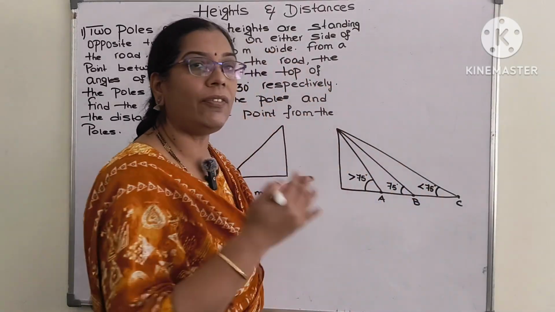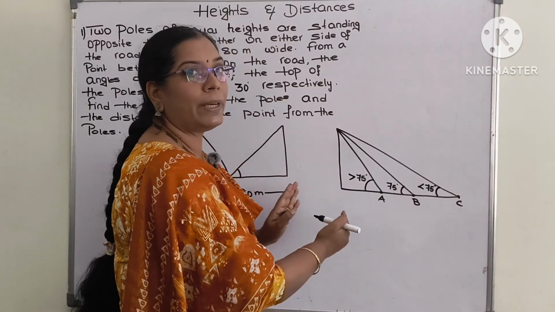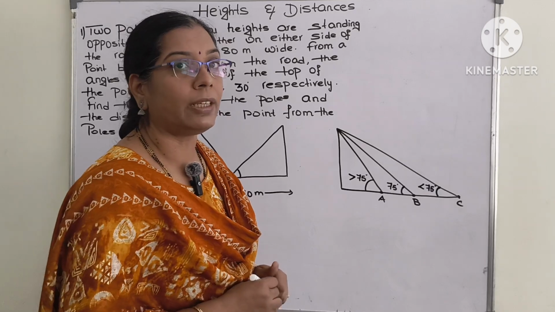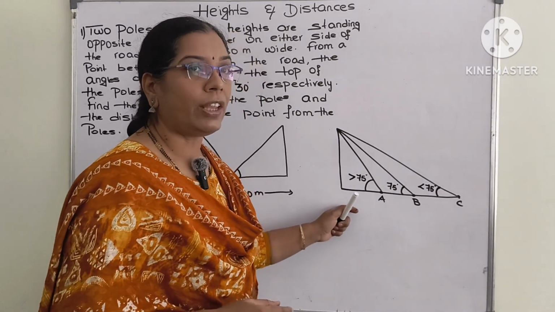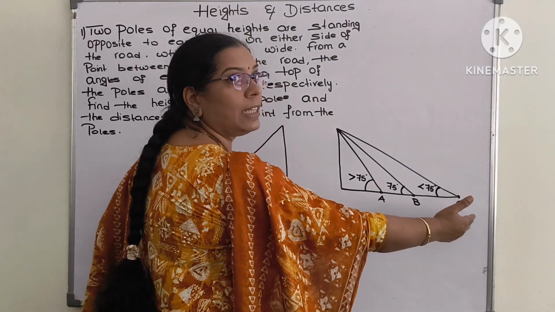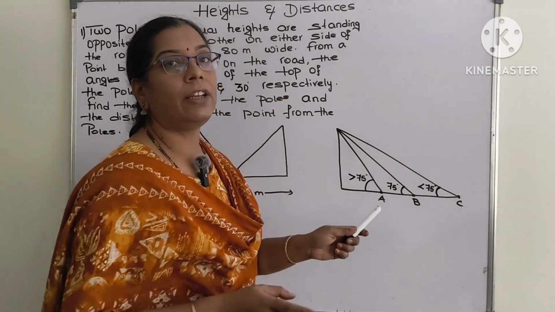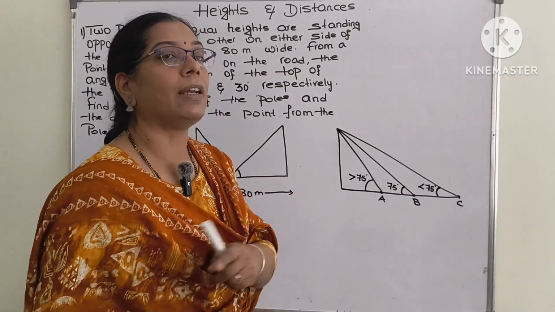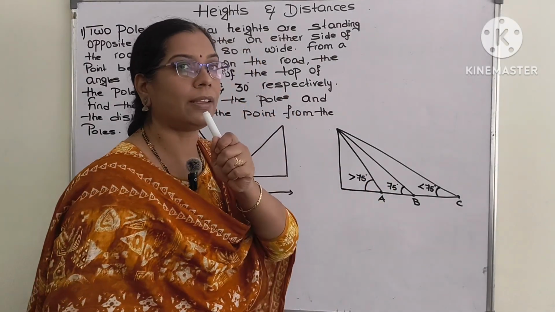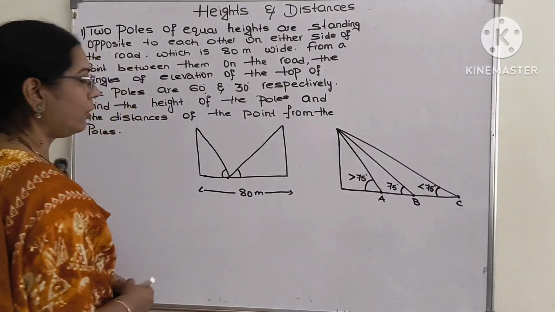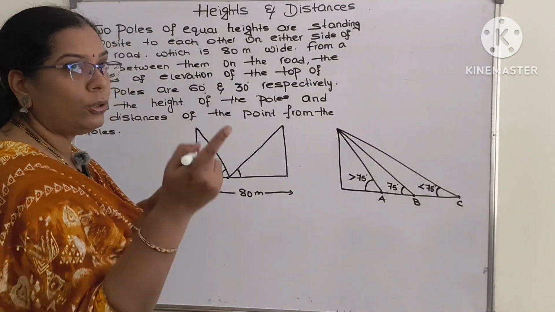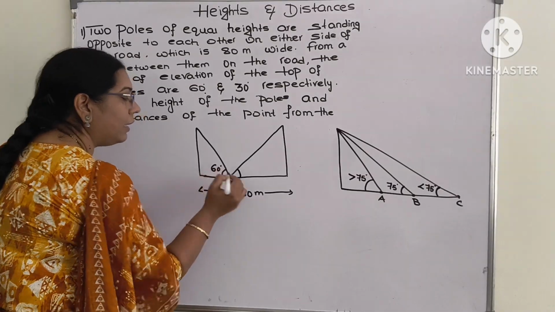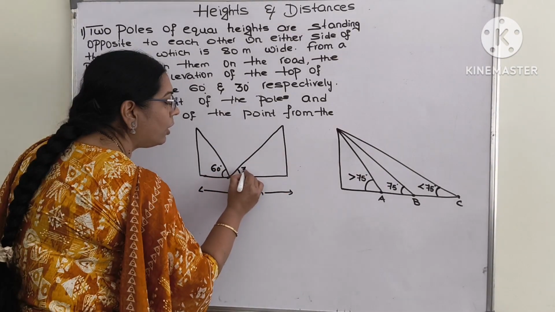So what is that basically we are understanding? The closer the person is to the pole or the object and he is trying to see the top of any object, the more will be the angle of elevation. The farther the person is from the pole, the angle of elevation will be less. Greater the distance, smaller the angle. Smaller the distance, greater the angle. That's the trick, children. Chalo, let us continue. So now, since this is smaller the distance, greater the angle. Greater the distance, smaller the angle.